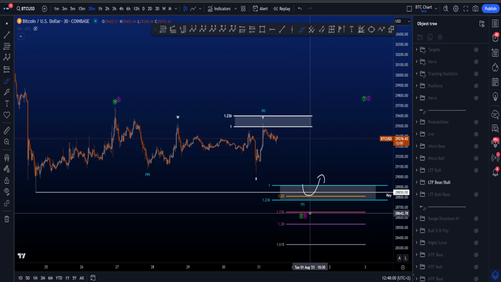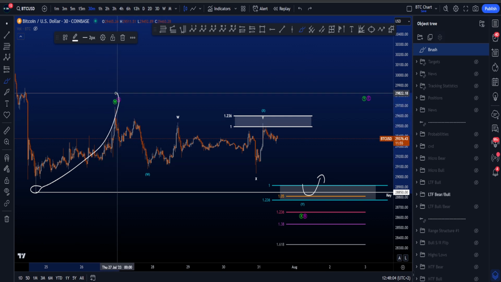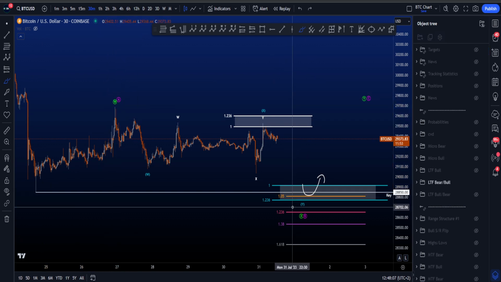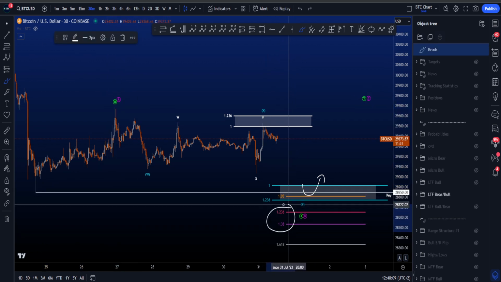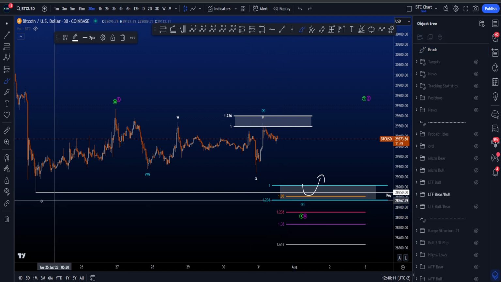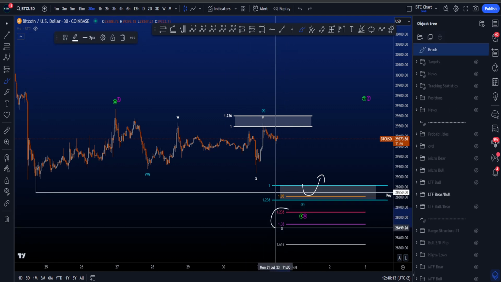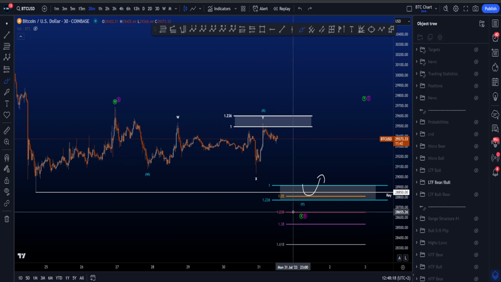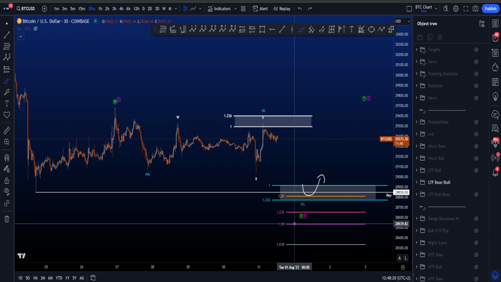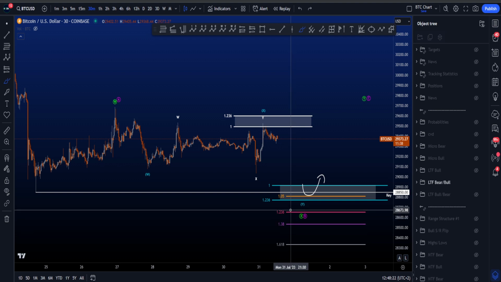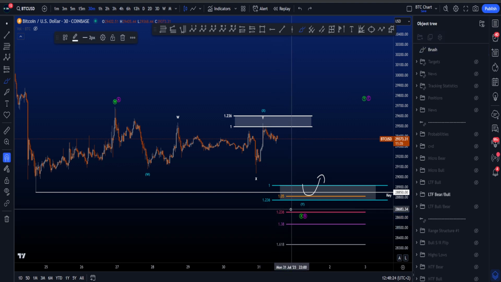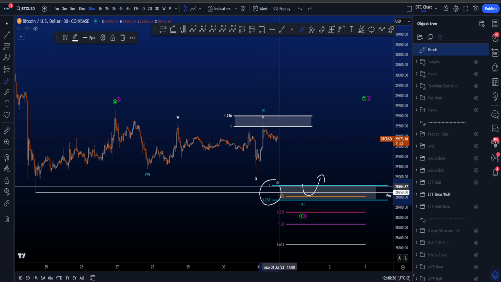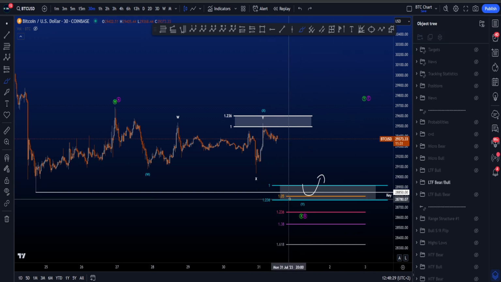And if we look at potential wave B or wave X targets, we can take a fib from the low to the high of A or W. And you can see that for a wave B, the most common target area, as well as for a wave X, by the way, if it goes below this low, the most common target area is between the 1.236 and the 1.38, which is sitting between 28.6k and 28.5k. But you can also see that the most common target area over here is below the most common target area for wave Y. So the 1.05 is also a level we have to keep in mind.